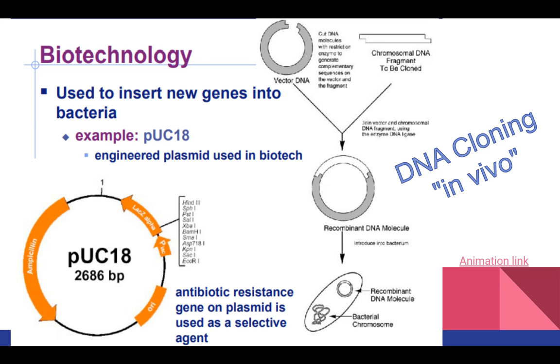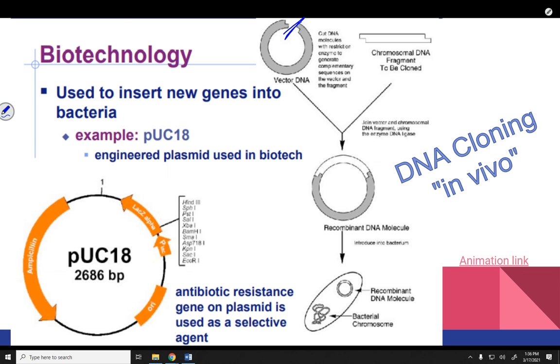This slide just kind of summarizes basically how this process works. So if you have a plasmid, up here at the top, we have this little loop of DNA. And first we have to cut that loop with a restriction enzyme. If you remember when we talked about gel electrophoresis before, a restriction enzyme will recognize a specific sequence of DNA and cut the DNA there. So if scientists can find a restriction enzyme that will cut a plasmid at just one spot, they can use it like a little molecular scissors to kind of snip through that plasmid right there.